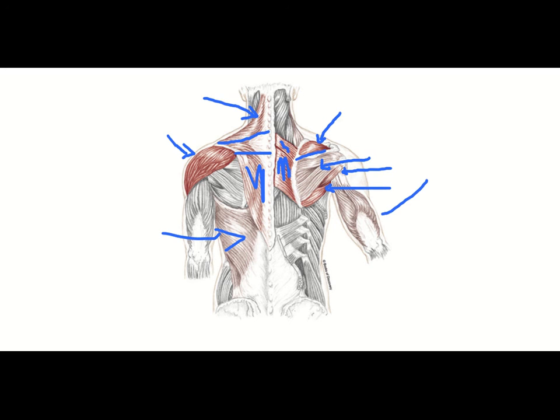We have the triceps, and on the anterior side we would have the bicep. We also have on the front side of the scapula, which we can't see, our subscapularis, and then here we have our levator scapulae. We would also have our bicep and our pec major and minor on the anterior aspect. So please make sure you run through these muscles through the origin and insertion. Work through the chart as you're going.